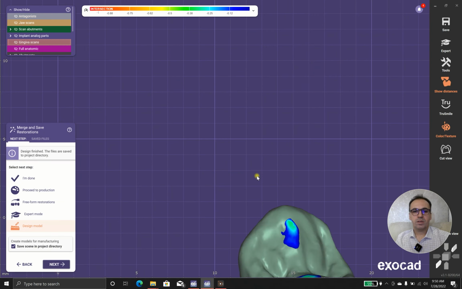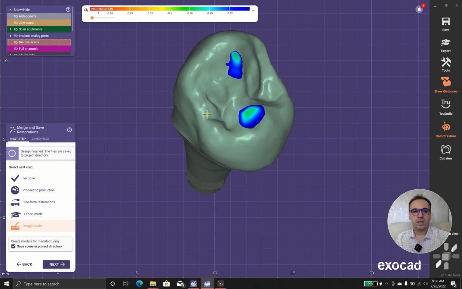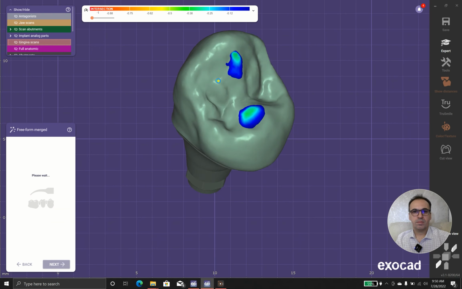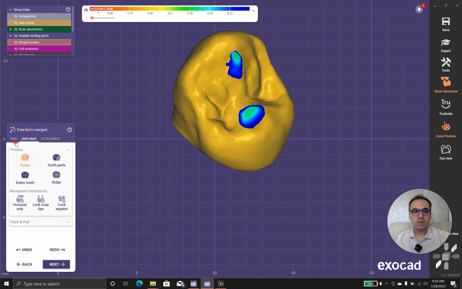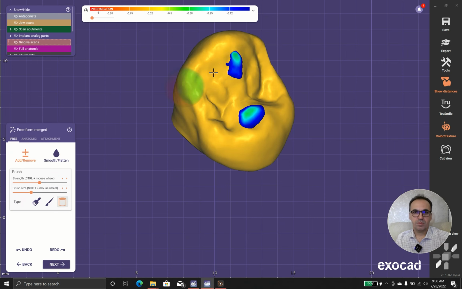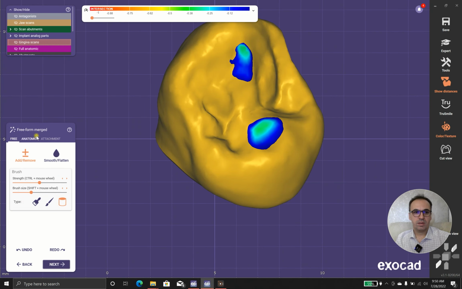Now the software runs, and as you can see, we have some problem with space.